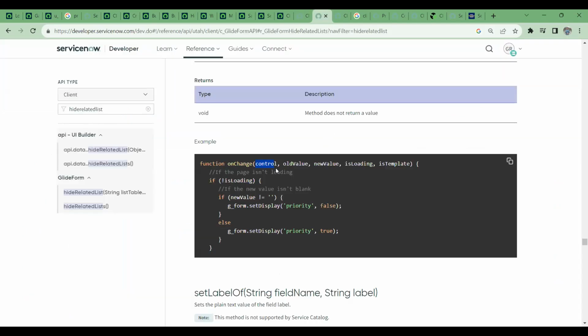Here is that example. Control is there, correct? So via control we can utilize those capabilities. If the new value is not equal to this, in the same way we can mention control dot something, whatever the value would be.